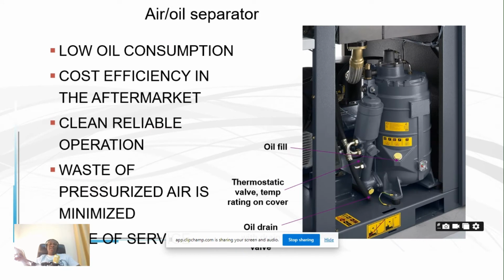I want to look at air oil separation. Air oil separation is actually very important because if your air oil separation is poor, you're going to have issues like oil carryover. What do I mean by oil carryover? In the line where you want to use the air, you see that there is oil.